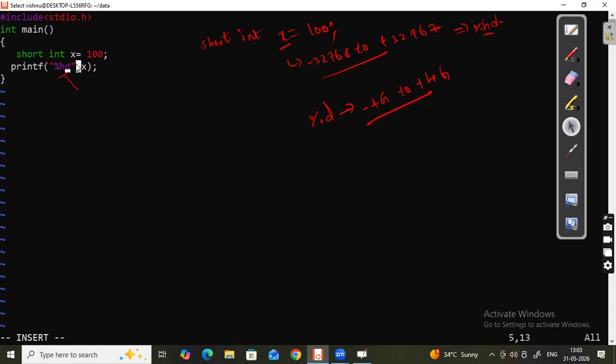don't confuse, if I take percentage d, now what is the meaning of this? 100 is stored in a short integer. Now you are printing this 100 in terms of percentage d. Percentage d means signed integer. So in terms of signed integer, which is percentage d, is 100 existing in this range or not?